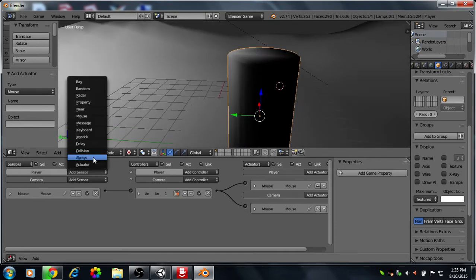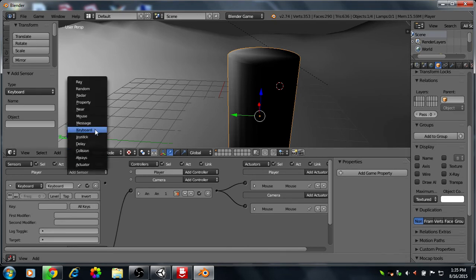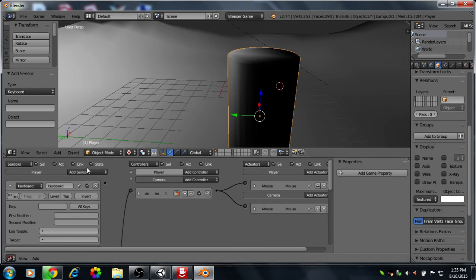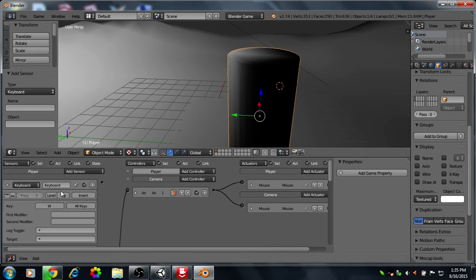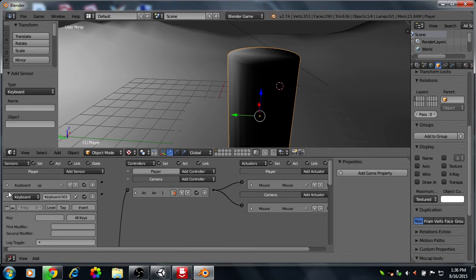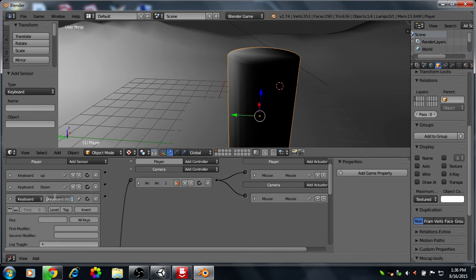Great. Then we're going to make some keyboard sensors, five of them. We're going to call this up, so we move forward with W, and then down to move down, and this to S, so move down. And then we're going to only give the FPS controls.